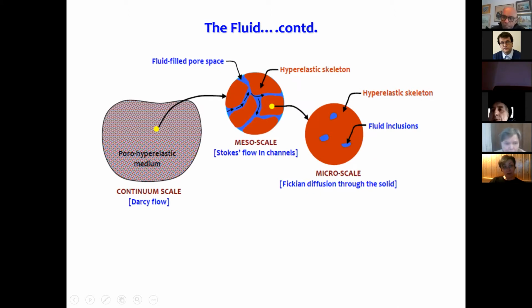The fluid can be very complicated because it's blood. For example, in the brain tissue, it can be blood, and blood is corpuscular. That means it has particulates in there as well. So the fluid can have very complex relationships as well. So the brain tissue is complicated, the fluid itself is complicated. So inside the brain tissue, you can have fluid inclusion, so you can have Fickian diffusion. So the problem becomes very complicated.